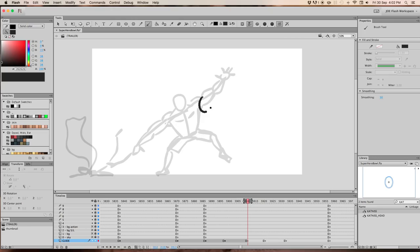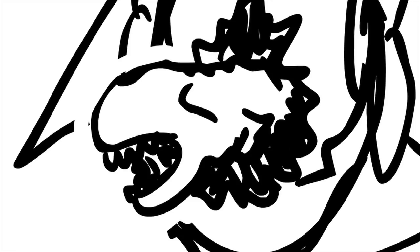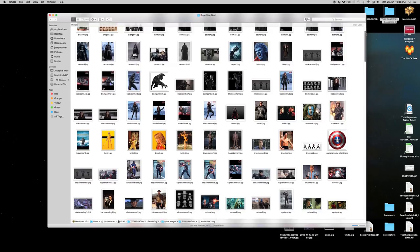And now it's time for stage four, the video, which is the biggest stage, of course. Unlike other Toon Sandwiches, where we can use the trailer as a guide, this required a full-length, rough animation guide, which is mostly just these stick figure still images, except for the combat action moments, which required more of a frame-by-frame stick figure guide. The full rough guide can also be viewed at the end of this video, along with the voiceover videos. It's like a picture-in-picture maximum movie mode magic thingy-me-bob. Except lame.